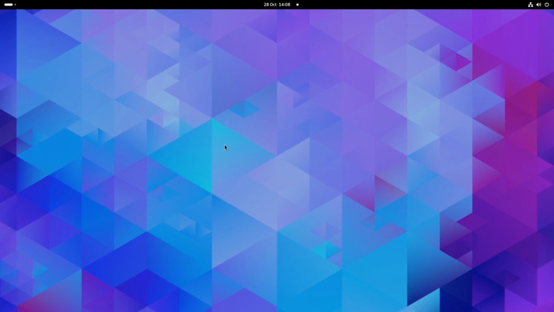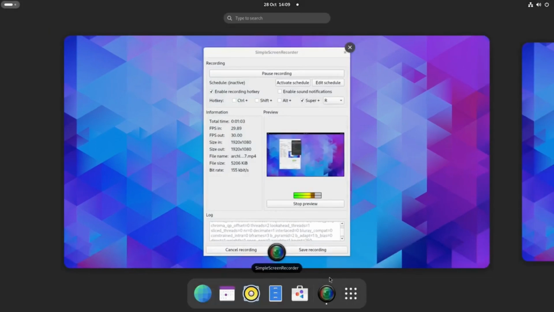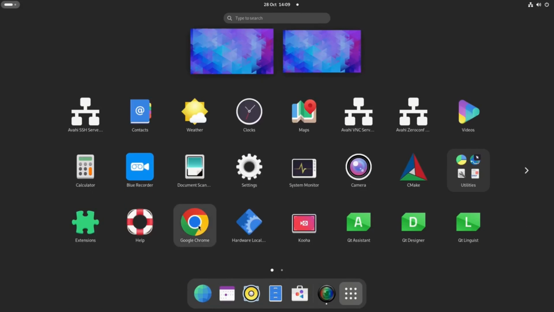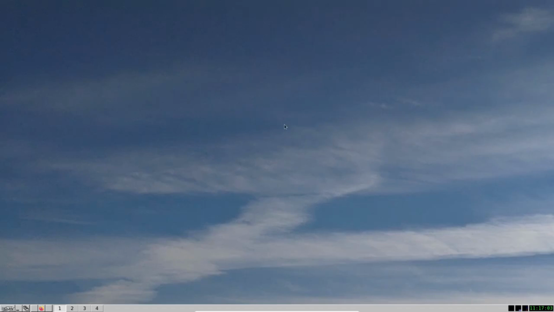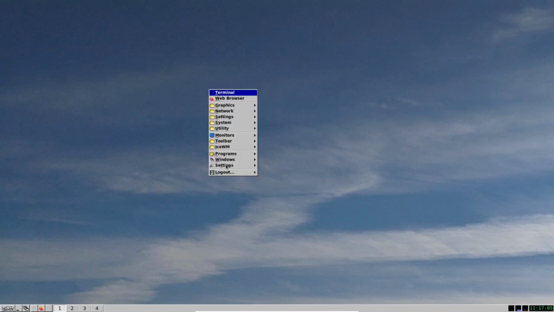Now the most cutting edge distro, that's easy, that's got to be Arch. It's the one that stays as up to date as you can possibly get at all times. There are some other options available if you don't want to go down the Arch route, if you think that Arch might be too difficult to maintain. You could go for Fedora, you could also go for OpenSUSE, the rolling release version. And if you want to stick on an Arch theme, you can go for Endeavour, Garuda, you can go for Manjaro as well. So Arch wins the most cutting edge distribution category.